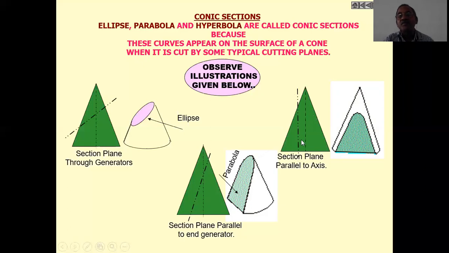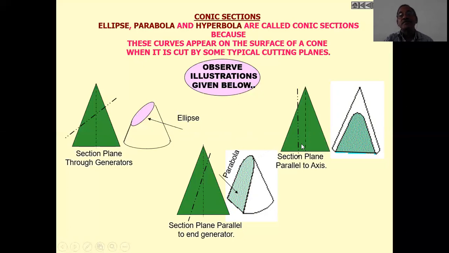If alpha is reduced further to 0, that means the section plane is parallel to the axis as seen in the figure. Then it is called a specific, typical hyperbola, which is called the rectangular hyperbola. So we have discussed the ellipse, parabola, and hyperbola, and out of that again a typical hyperbola, the rectangular hyperbola. All these three we didn't discuss in the previous classes. Therefore, we will go for this.